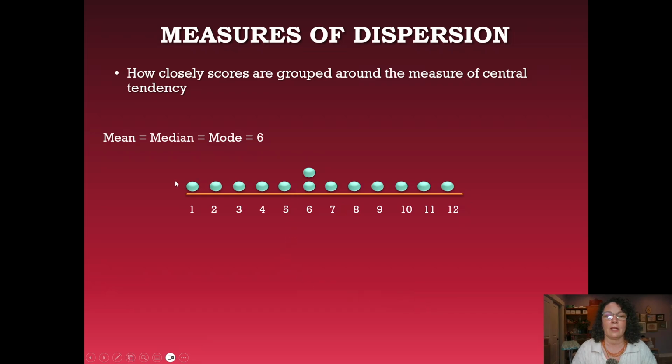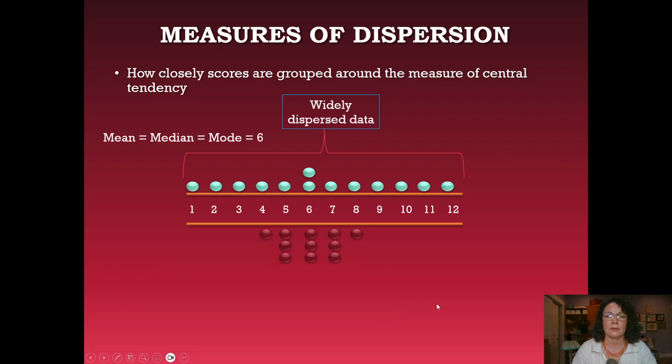It's halfway between the two ends, so half of the scores are lower than that, half of them are higher than that. So it's the median. And then if we were to add up all of these scores and divide by the total number of scores, we would get the mean, which is 6. Okay, so that's good. But this is a widely dispersed sample compared to, let's say, this sample, where I've got our burgundy balls. We've got 1 that's a 4, 3 that are 5, 3 that are 6, 3 that are 7, and 1 that's an 8.